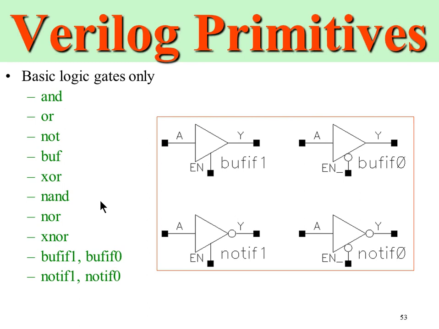Now, since we talked about modeling methods, there are two types: structural modeling and behavioral modeling. About 90% of your Verilog will be done using behavioral modeling. Why? Because it's easier to describe the behavior of the circuit, and that is what Verilog is supposed to do. It's a hardware description language, so we are describing the hardware circuit. Only sometimes are you going to end up using the structural method.